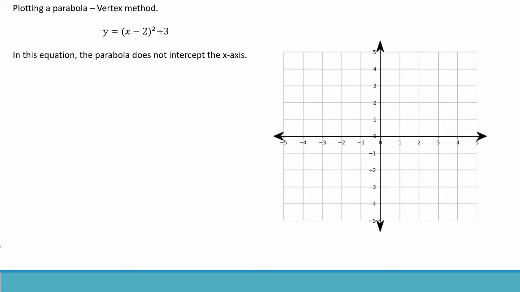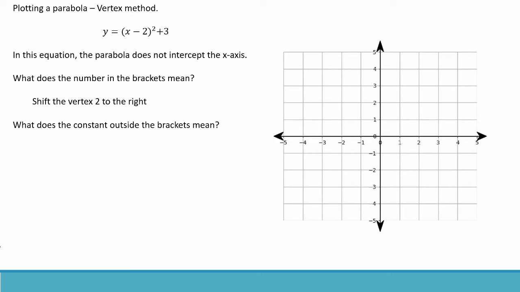In this equation we don't have an intercept in the x-axis, but we do have a number in the brackets, and that number in the brackets is impacting our x value. In fact, we're taking our current x value anywhere on the graph and shifting it horizontally. That's what those numbers in the brackets do. So when we have a -2, it's in fact shifting our graph to the right, towards the positive direction. And if it was a +2 in the brackets, then it would shift our parabola to the left, towards the negatives.